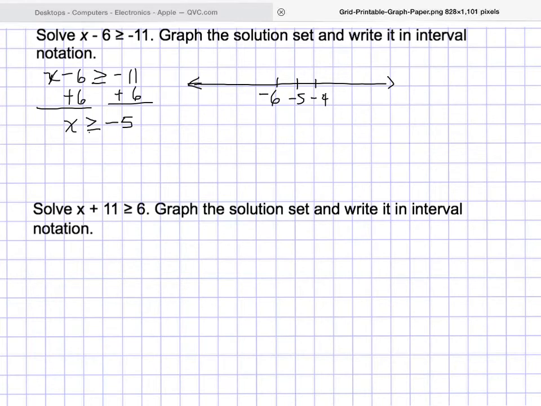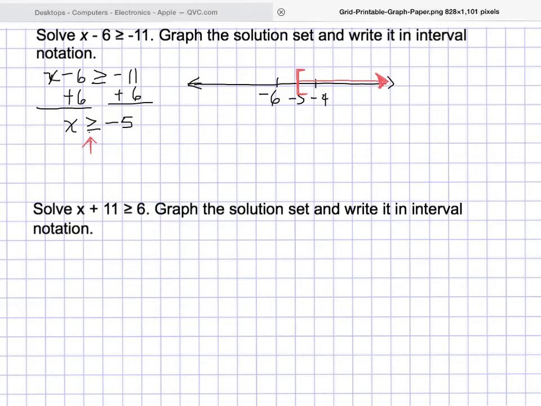We want all x that are either greater than -5 or equal to -5. So we have to locate -5 on the number line. Do we use a bracket or a parentheses? Because of this equal sign here, we have to use a bracket, and we want everything greater than -5. So that means it's going to the right, getting bigger than -5. So we have to use a bracket on -5 like that, and we're going to have our numbers go that way with our arrow. So this means all the numbers that are greater than or equal to -5.